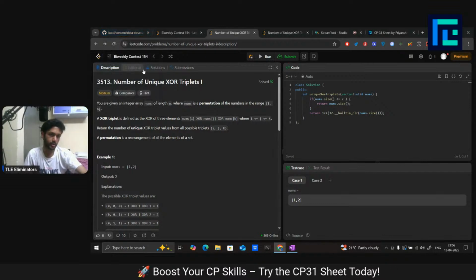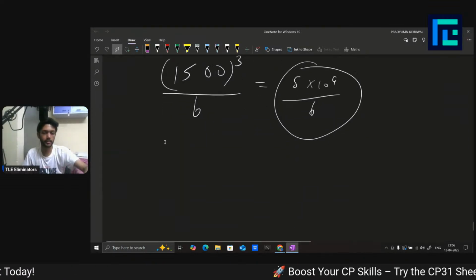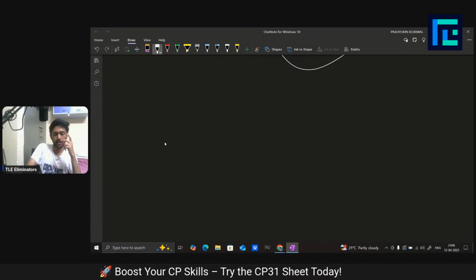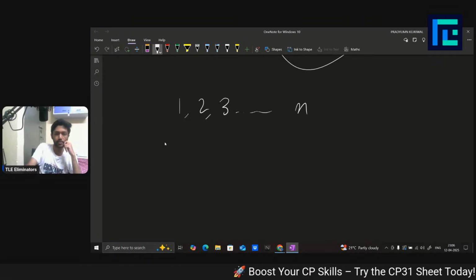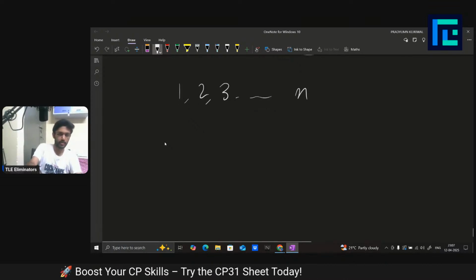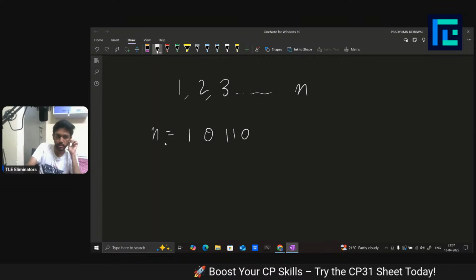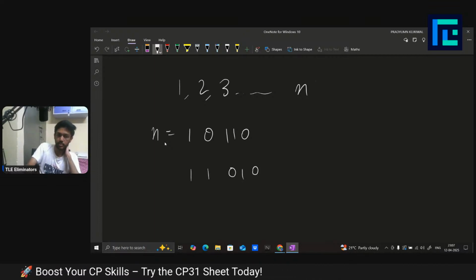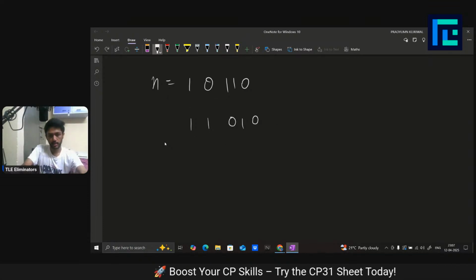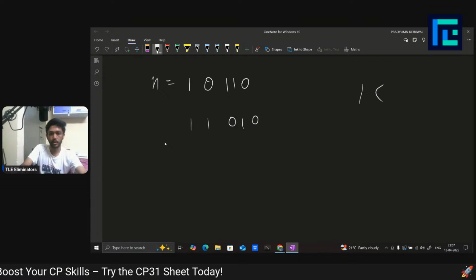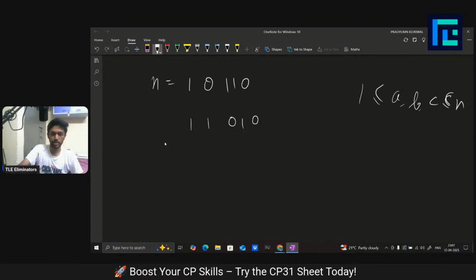Intuition behind proof of second. So the intuition is pretty simple. We are given numbers from 1 to n, right? 1, 2, 3 up to n, and we have to make some random number which is greater than n. All right, so let's say n is 10110, and we have to make, let's say, 11010, right? So I just took three random numbers such that the XOR of them would become this. The only condition is that they have to be between 1 and n: 1 is less than equal to a, b, and c, and less than equal to n. And they can be the same also. So this is a very loose condition, right?